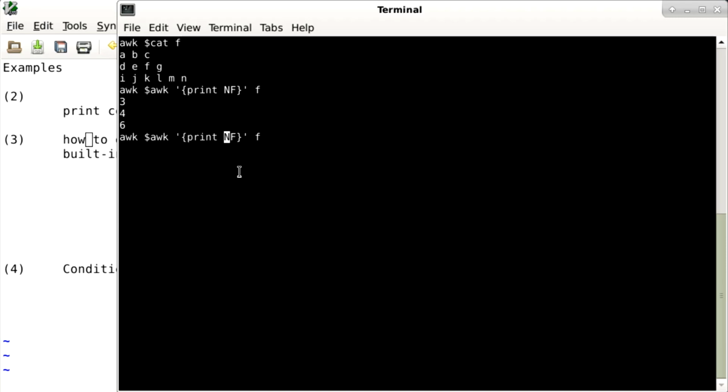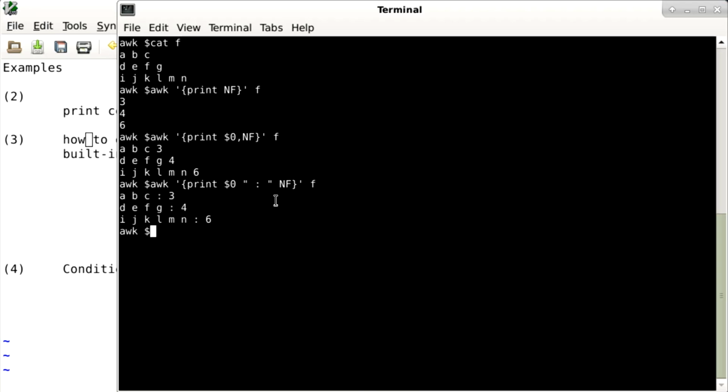And you can also print the record. The record can be printed by $0, and you can print $0 and, comma, $NF both. So $0 will print the lines for you, and NF will print the number of fields. If you run again, you can see it is printing all the input, the record, for you, and then the number of fields, and similarly for the last one. You can customize it a little bit. You can write, for example, like this, give a space.